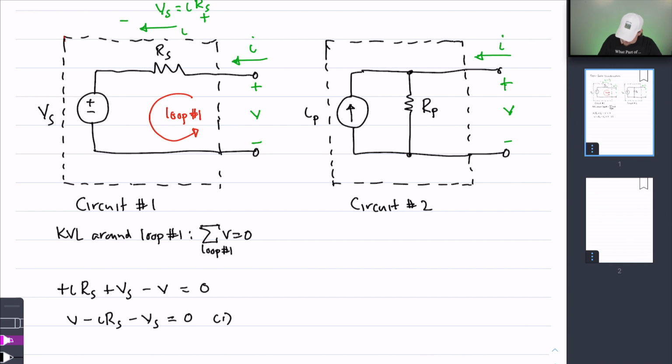Now, over here I do need to define some variables. Notice that for the resistor R sub P, I don't know anything about that voltage, I don't know anything about that current, so I am going to go ahead and define a current flowing through that resistor, and I'm going to say that that current itself is going down this way. And I'm going to say that this is a current I sub R like this.